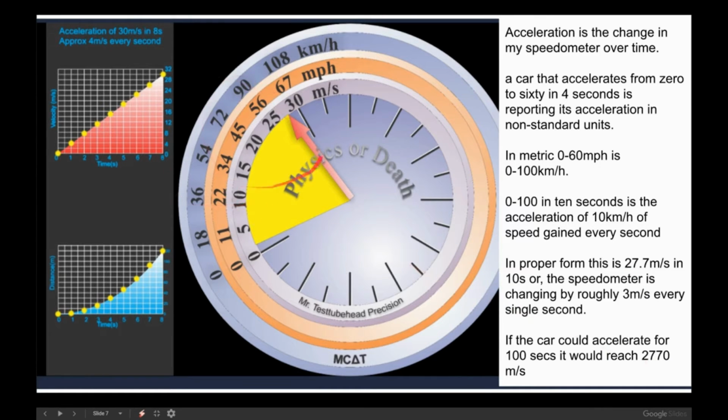Well, what we want to do is get away from the speedometer and switch it to this. If the speedometer went up nice and uniformly, we'd get this lovely velocity time graph. Nice straight line. But the distance would begin to accumulate progressively faster and faster, because with each passing second, you're going quicker.